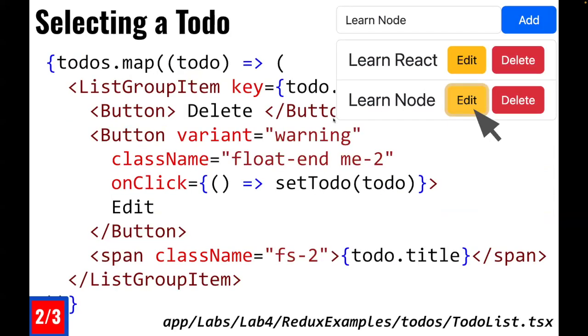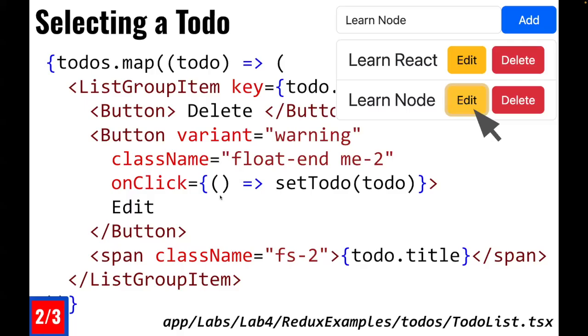What about selecting a to-do? Because I want to edit that to-do. So what we're going to do is add an edit button to each one of the to-dos. We're going to copy that particular to-do object to my editor up here so that I can now change the title. And I'm going to add a new button maybe like update or save or whatever, right? Which is going to then update my array with my new object, with my new title. Yes? Not with a new ID. We're going to keep the old ID, it's going to stay, right? I'm only going to change the title.